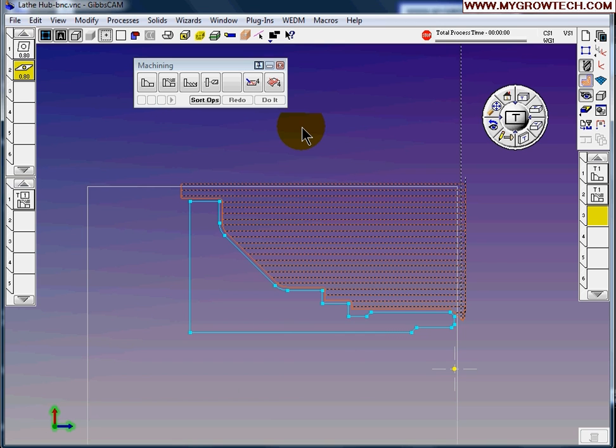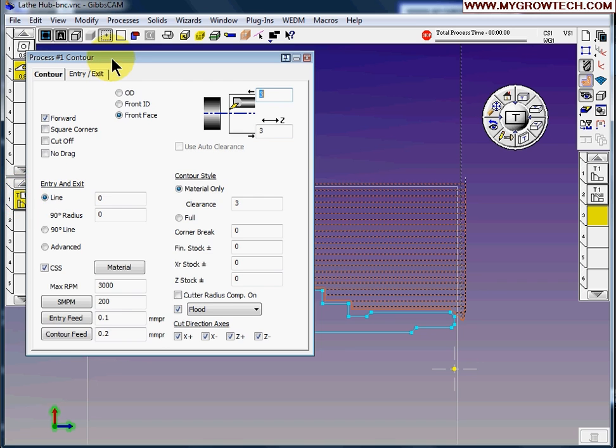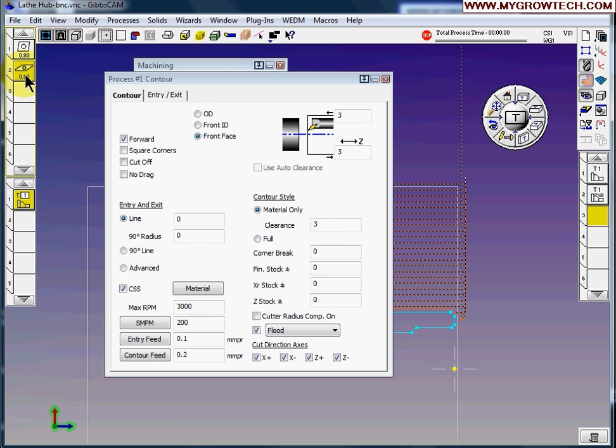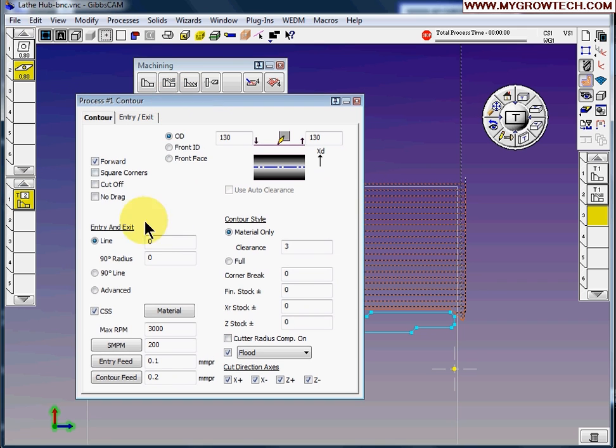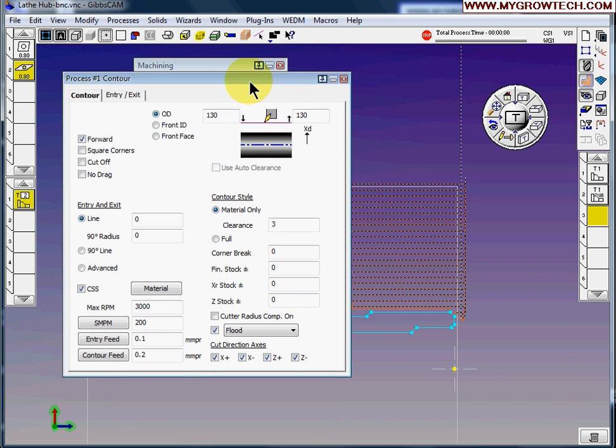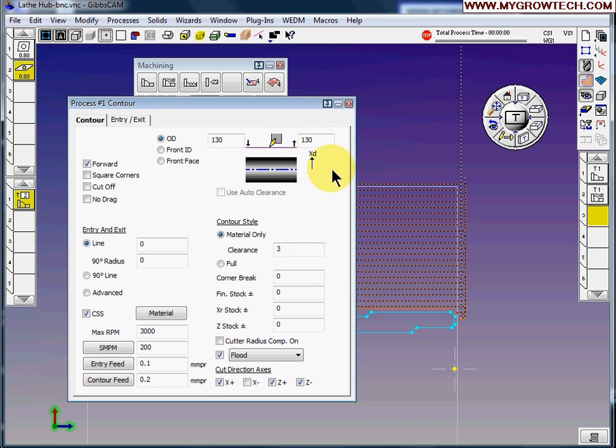Next, we'll create the finishing process, the contour process. Select this contour and override this. We are using the second tool, so select this tool. I'm doing all the operations, and choose forward. Material only. For this, I will set the material only now, just for you to see. Later we're going to do something on this. And X minus, don't cut it, and the rest is okay. Please set the process as what I'm setting now.